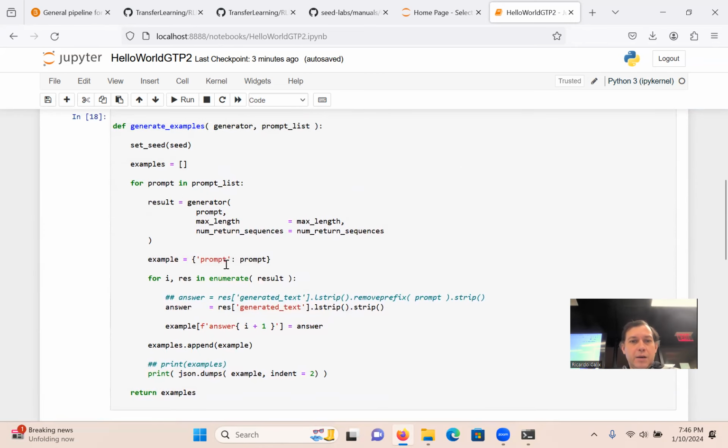If we look over here, we get result. We create this dictionary, then we enumerate the result, and in the dictionary, we've got the generated text. All we do is we strip it, like clean some blank spaces, things like that, get the answer, and the answer gets assigned to the index answer 1, answer 2.